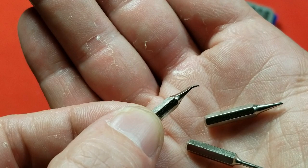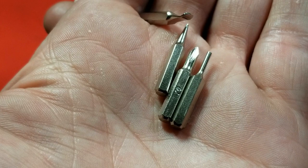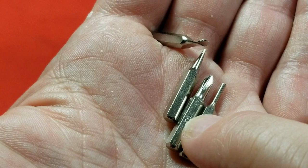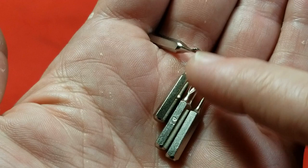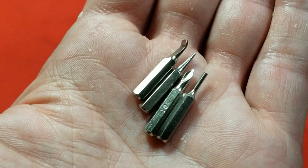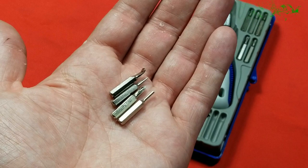And then it had this little spatula or pry bar, which I thought was pretty handy. And if it has a lifetime warranty, you'd probably end up breaking this pry bar pretty often trying to pry open little electronics — but if they're going to replace it, they're going to replace it. You can see the quality of the bits is actually pretty decent. They stamp the standard bits — they call the tri-wing a Y-0. They don't stamp the little spatula and other unique ones. I thought that reset and ejection tool is really going to come in handy; many devices have little reset buttons and you're always trying to find a paper clip or hairpin to press that little button inside a tiny hole on a router or something.